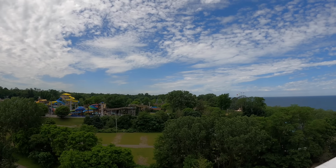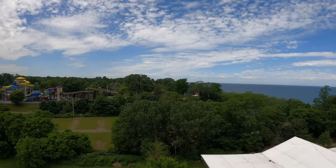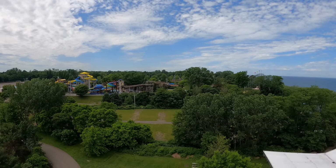Yeah, this is a cool place. I really look forward to getting in here. Yeah, and the location. I mean, check out the water, man. That's so beautiful. And also, it's not surprising that not too many enthusiasts get up to Erie, Pennsylvania to come here. I mean, it's in the absolute middle of nowhere, literally in this sliver of coastline that Pennsylvania has in between Ohio and New York. Yeah, let's head on in, get some rides in.